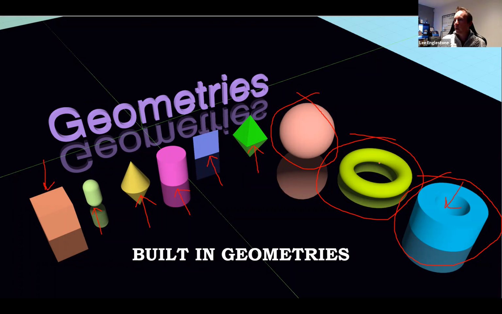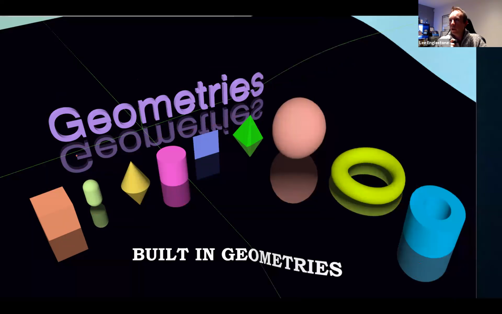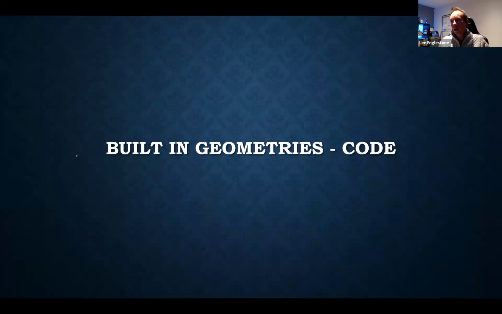And you can set some of these properties, like the radius of the torus, or the width of it, or the radius of the hole in the middle. And then there's another one that I always forget, which is hiding in plain sight, called scene text. But I don't tend to use that because it's a bit fiddly, and it doesn't really look very good when I place it in the scenes. So what we'll do is look at the geometry code, because it might be interesting.